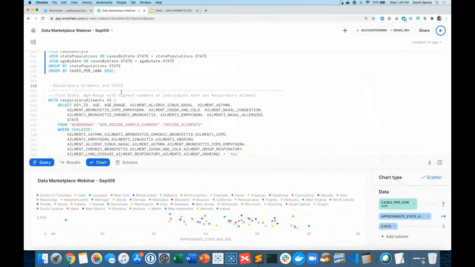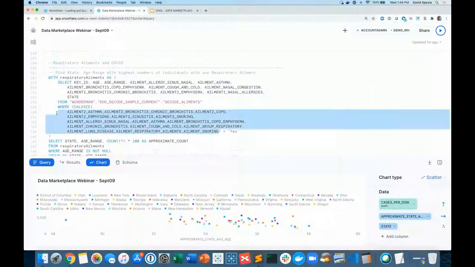When I started looking through the data set, I found all of these things which could possibly be a respiratory ailment. I'm not a medical professional. I'm just looking at these things and going, if I had bronchitis, I probably wouldn't be going out in public. If I had emphysema, I'd be nervous and I wouldn't be going out in public that much, right? So I'm just trying to put it in my own words. Snoring is probably pretty weak. You can easily delete it out of here if you don't think that's a respiratory ailment.